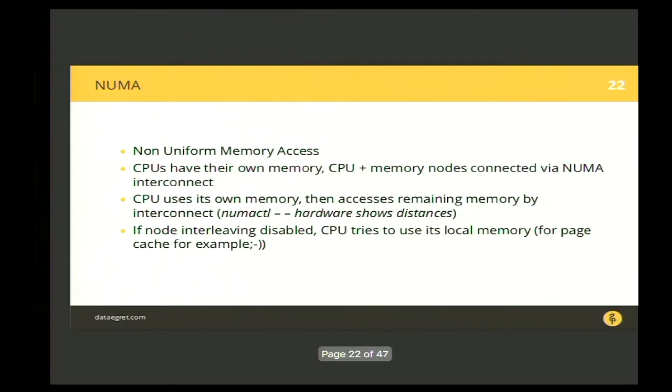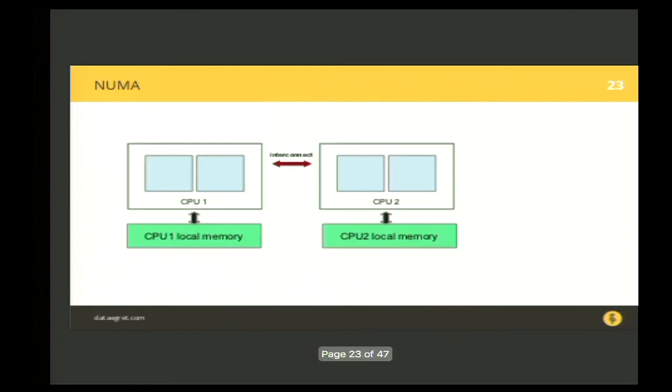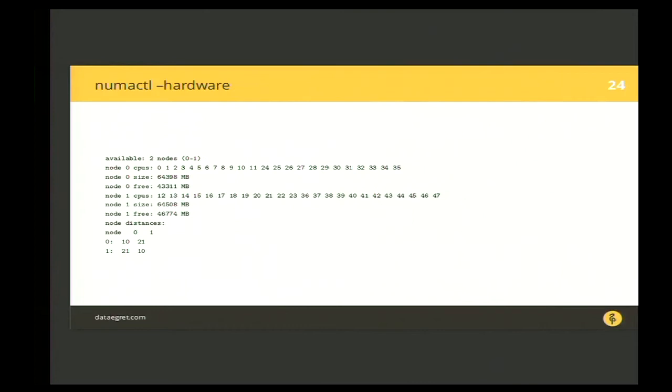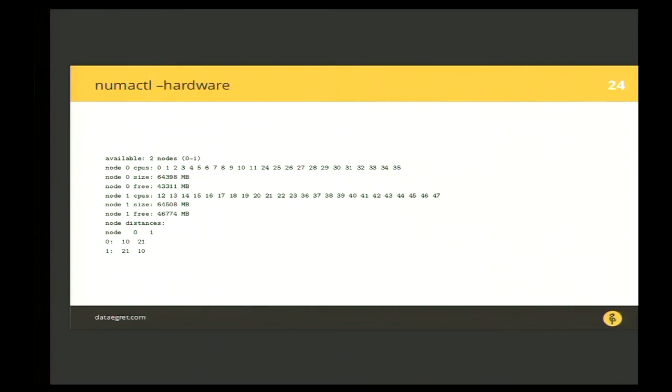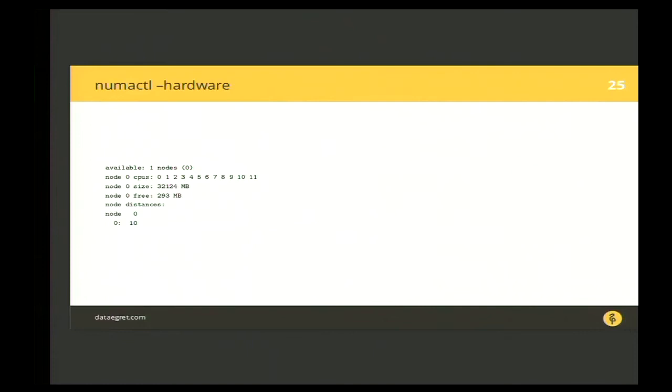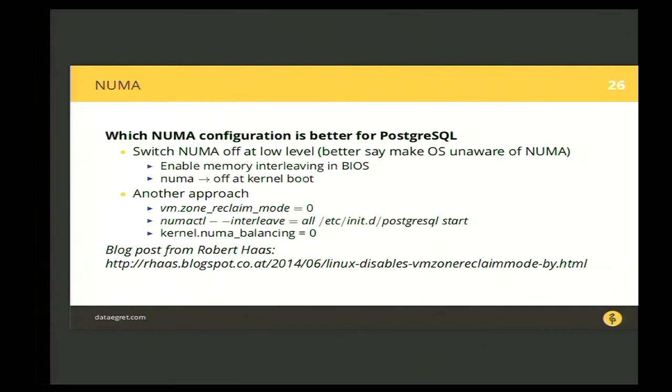So the good idea is, like, we call it switching NUMA off. Of course, it's impossible to switch NUMA off because it's hardware architecture, but we can switch off NUMA support in the operating system, in BIOS, or using numactl. So we can try to figure out what is going on. We use numactl and take a look at how many zones we have, and in one case we have lots of CPUs in different nodes, or we have all the CPUs in one node. For Postgres, it's actually a better idea to make Linux think that we have one node and use interleave. That means randomly accessing memory, like this is a non-NUMA architecture. And surprisingly, for Postgres, it works better.